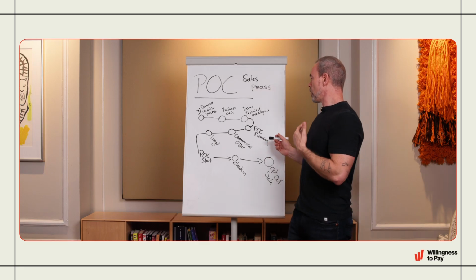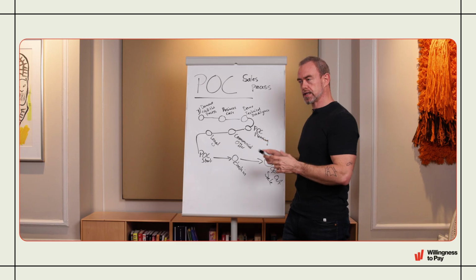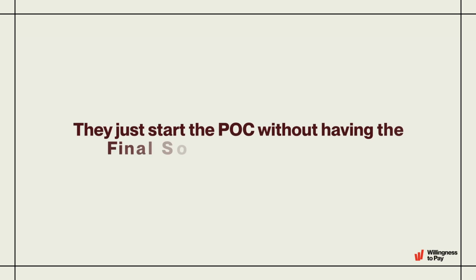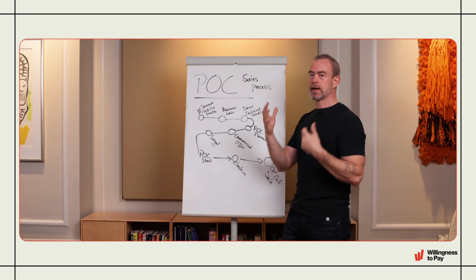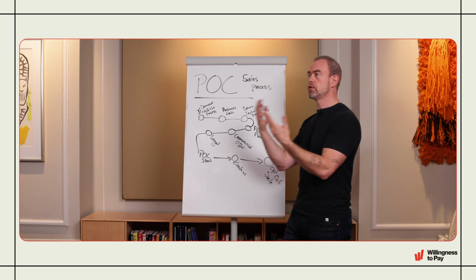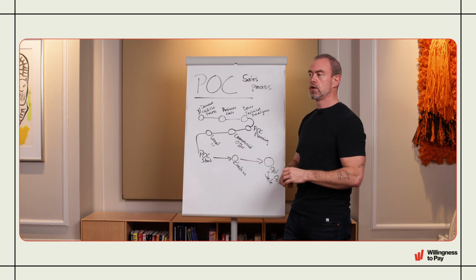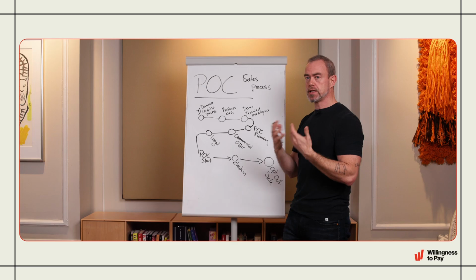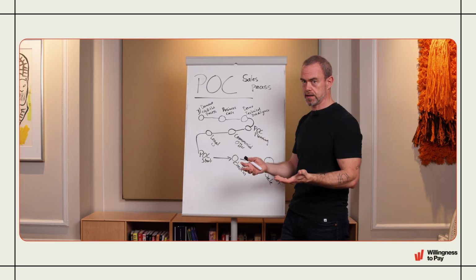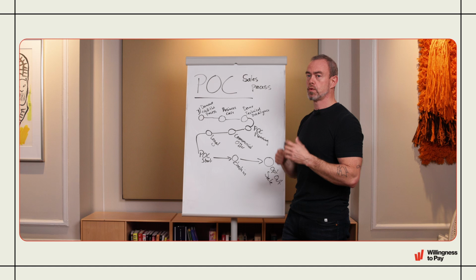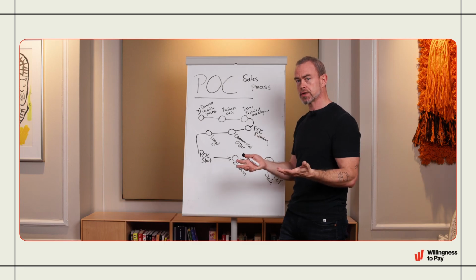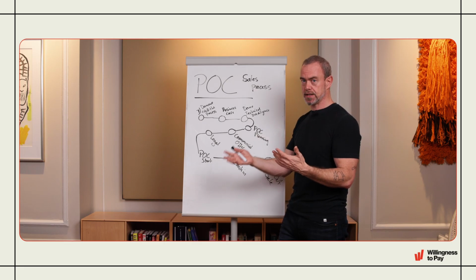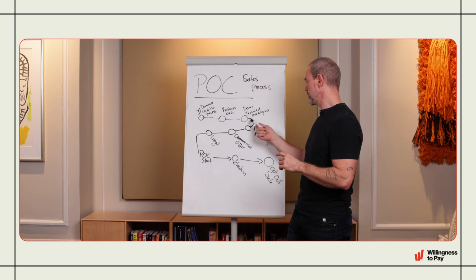Because what most POCs do poorly is that they just start without having the final solution agreement in place, which means they become an asset that you use in order to make a sale, rather than you make the sale and then the POC just becomes the validation of that sale. And that's what you want. You want the customer to be able to opt out of buying the solution, not having to opt in at the end of the POC. So in order to do that, you need some POC planning.